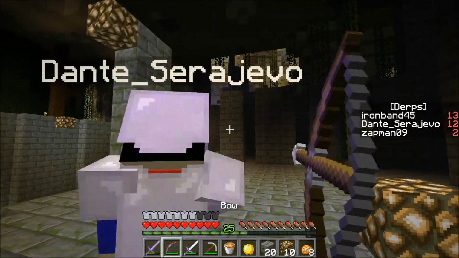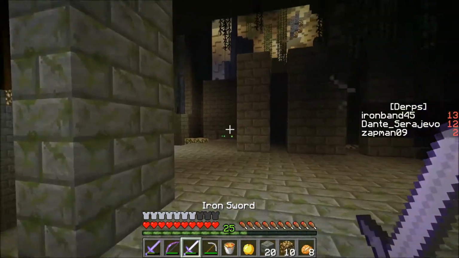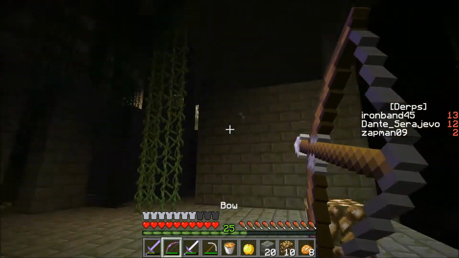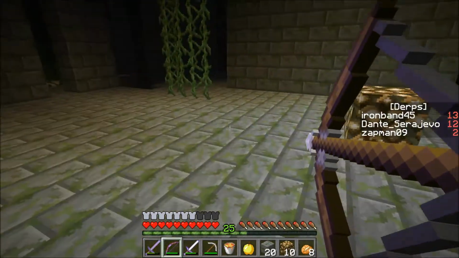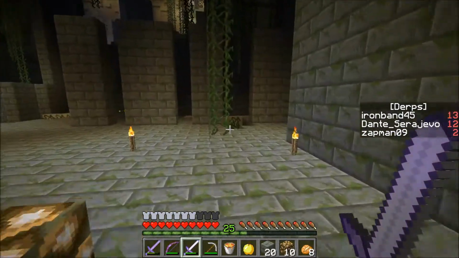Oh, hi, witch. Hang on. There's a witch right over there. Yeah, I see it. Skeleton was shooting the witch. Wait, why did I hear breaking glass? I hear breaking glass, and I hear a creeper being damaged. Oh, that's not good. That's not good at all.